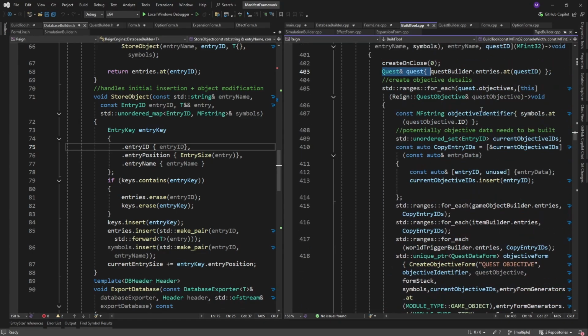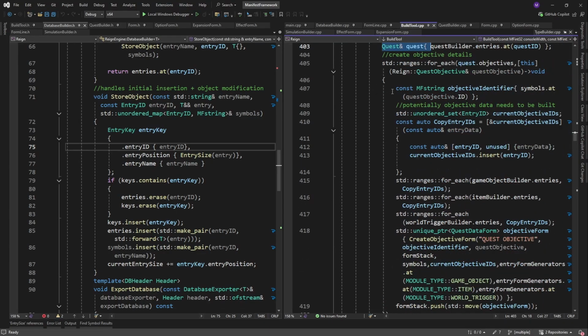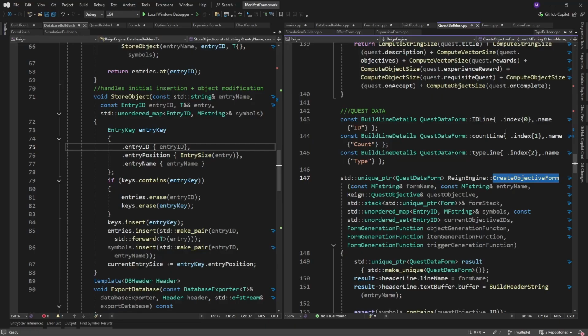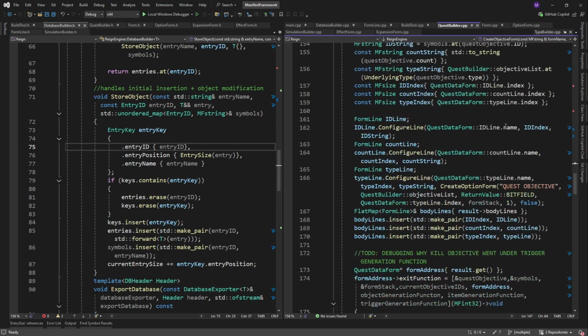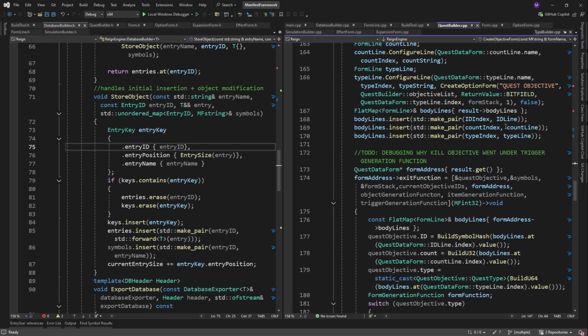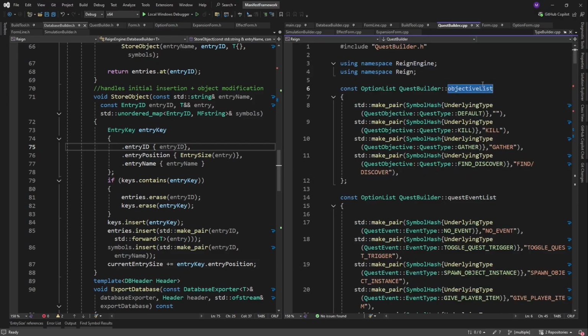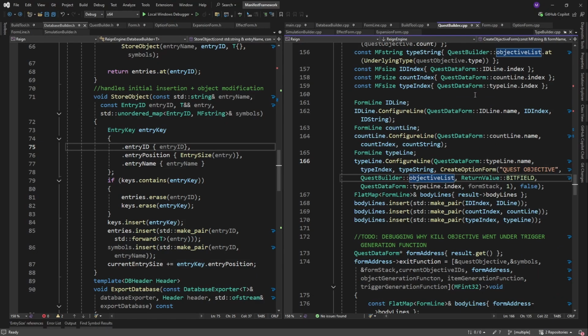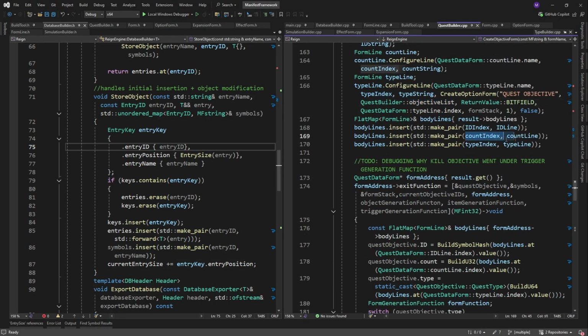For example, here the objectives are all gathered together, and when they are passed to yet another form function, in this case one that will build the objectives, this form will take in an objective and you will fill out the type of objective, if we want to gather it, find it, or kill it, as well as the number of times we have to perform said objective.